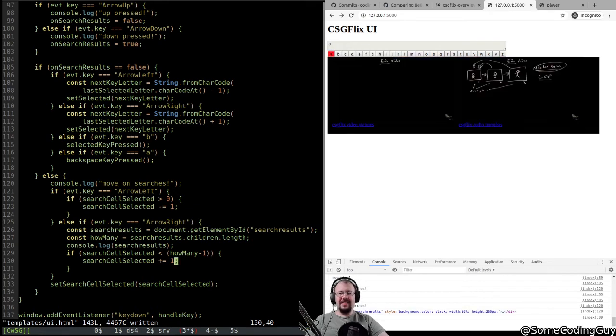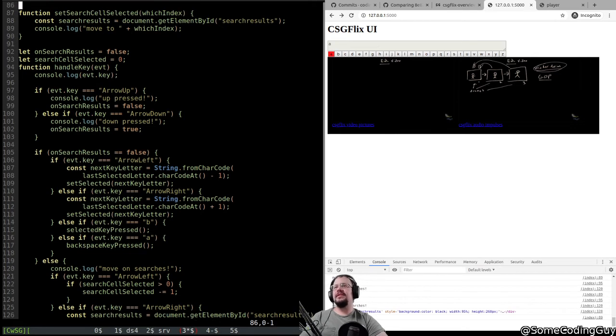So great. That index is now basically right. So now we just basically need to say, yeah, light it up, which is this set search cell selected, move to 1. All right. So we don't need to do this anymore. And this is what we need to light up.